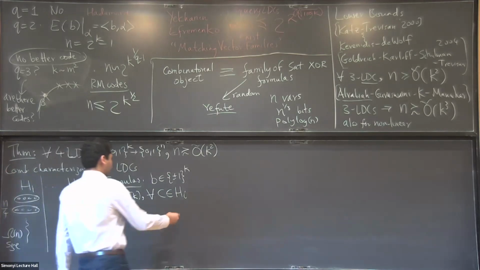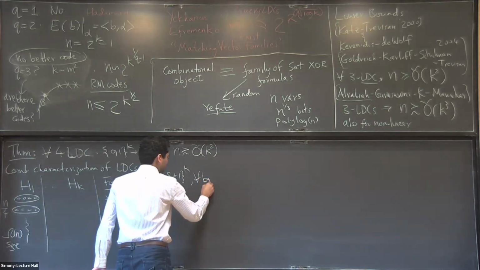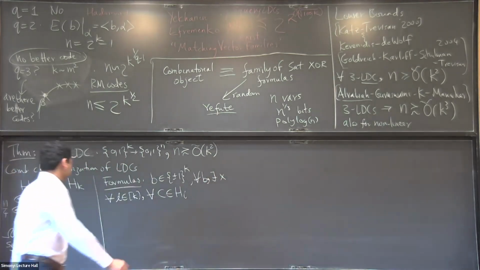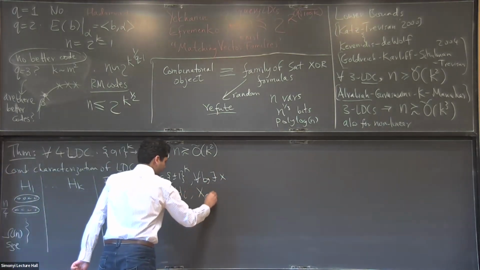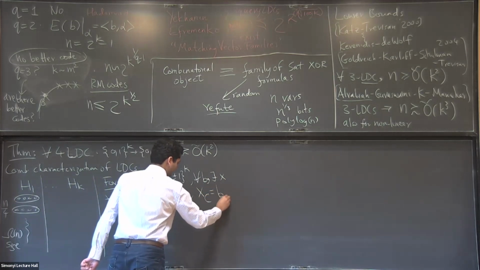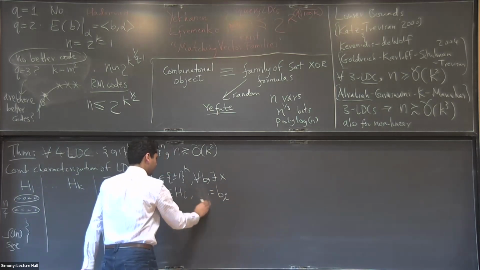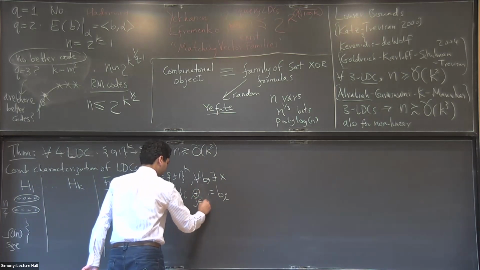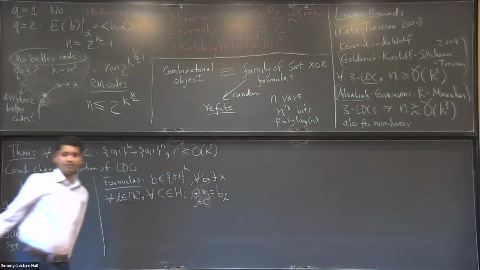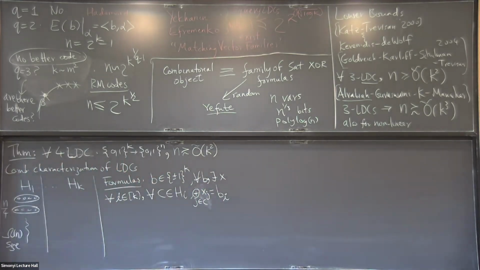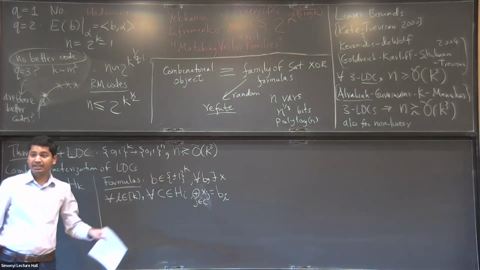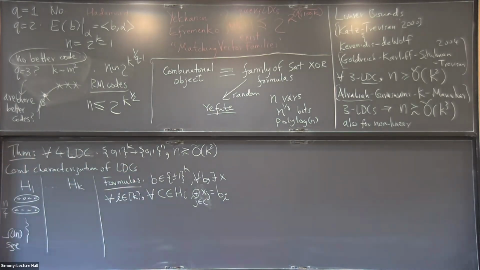Okay. So for all B, there exists an X, namely the codeword corresponding to the message B, such that... okay, so let me write it like this and I'll come back to it. Does it make sense? And you can see it's a family of XOR formulas, one for every possible message. So there are really 2 to the k different formulas I wrote.